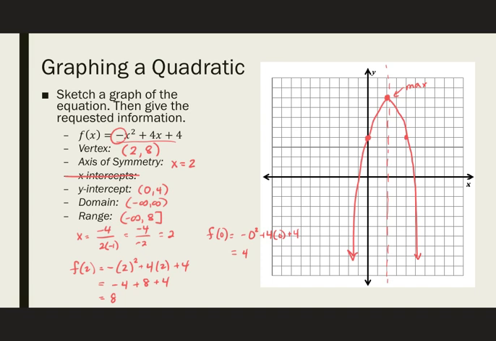The x-intercepts are nice, but having them isn't necessarily helpful, especially in this case because they would have been really weird. They would have had square roots in them. They would have been strange and hard to graph. I don't really need them as long as I understand what the symmetry part of this is. Okay?